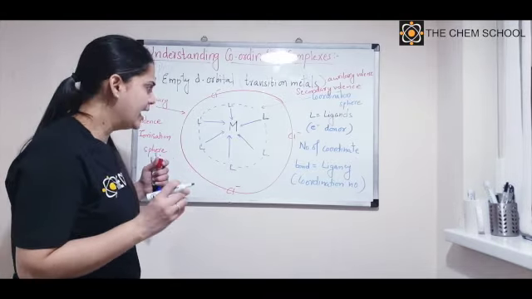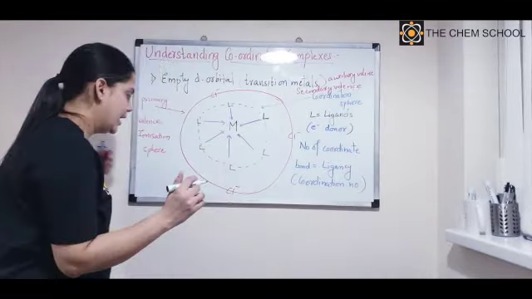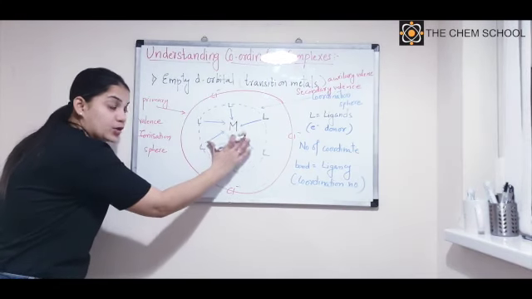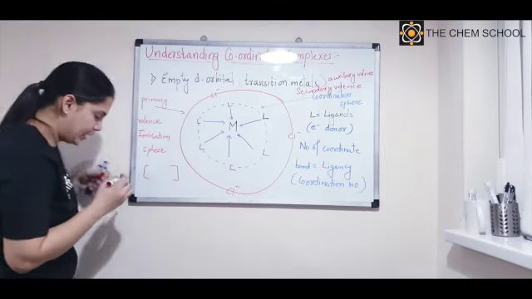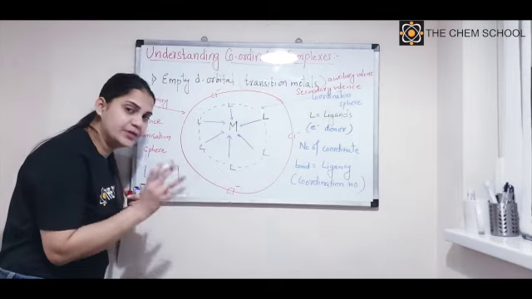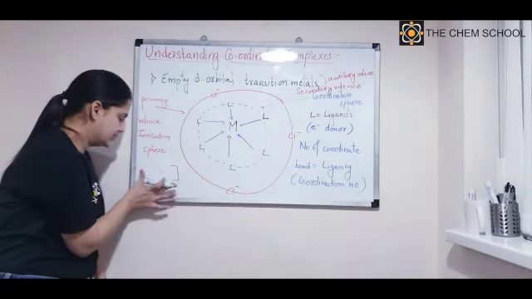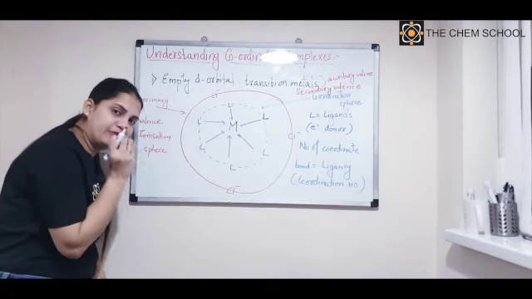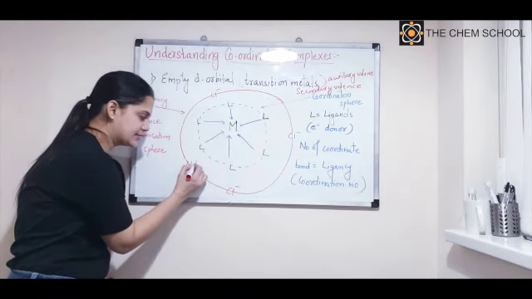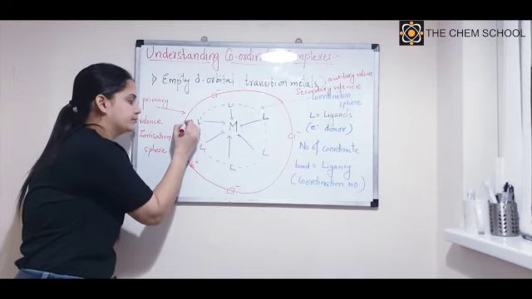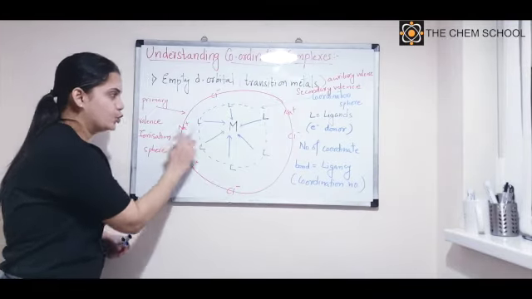Now if you want to write this in short, how do we write it? You will always write the coordination sphere in square brackets. I repeat, you will always write the coordination sphere in square brackets. I'll tell you something more. If you have any cations, let's say you have Na plus, just as an assumption, so you have 1, 2, 3 Na plus.